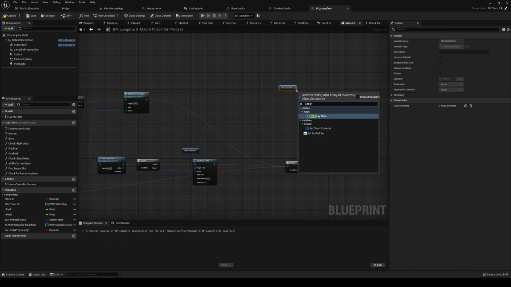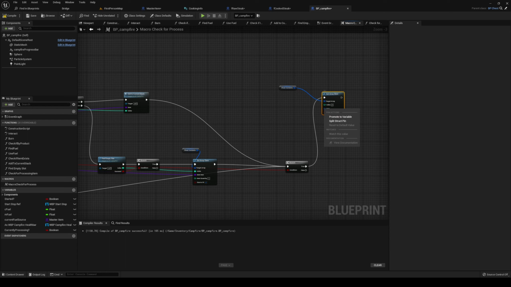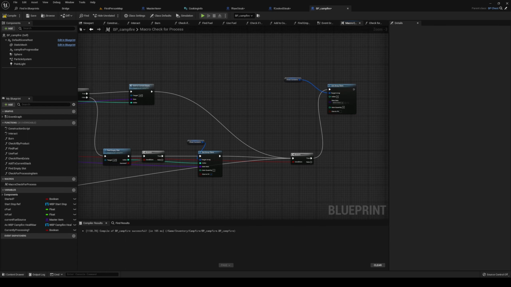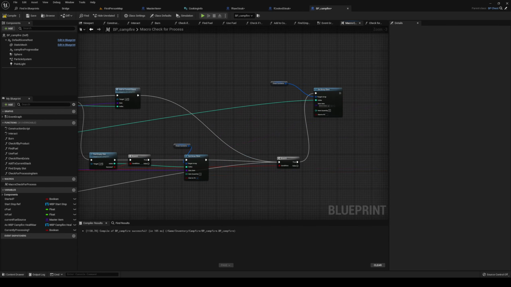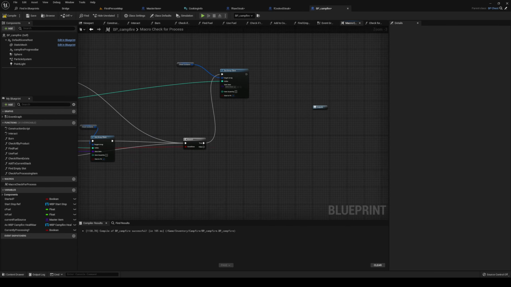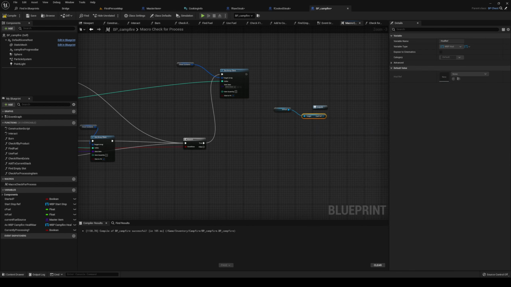We're going to set array element. Break that open. The index comes from the incoming index. Item is going to be blank, size that to fit. After this, we're going to get our FPP ref. We're going to get HUD ref.